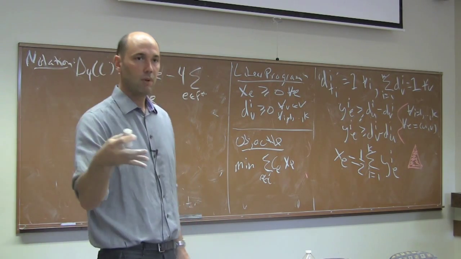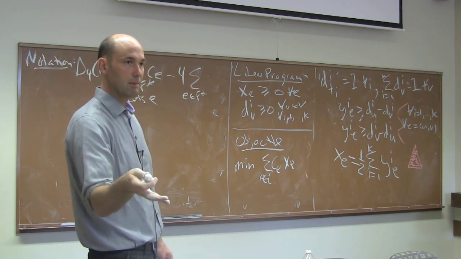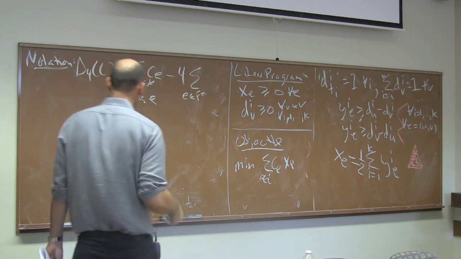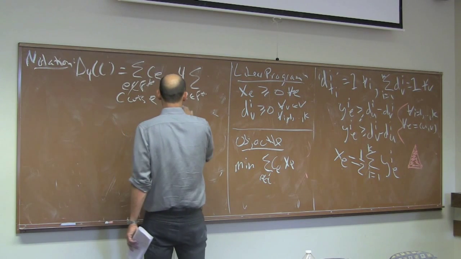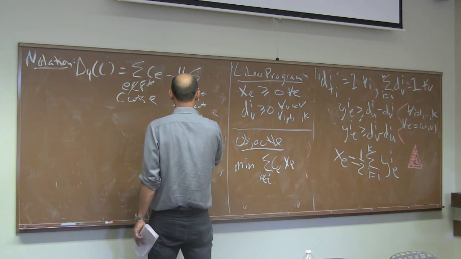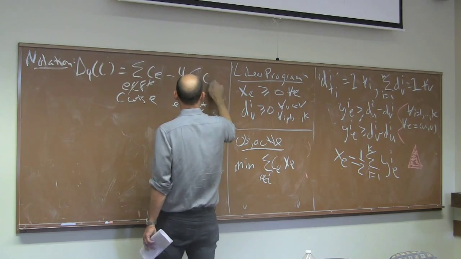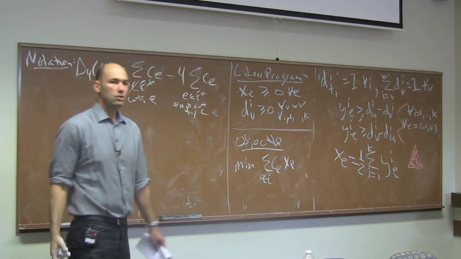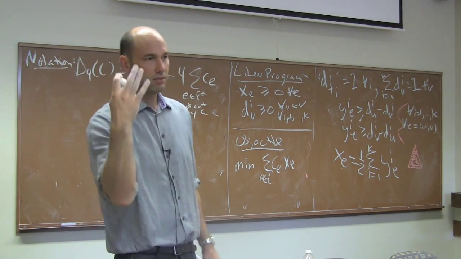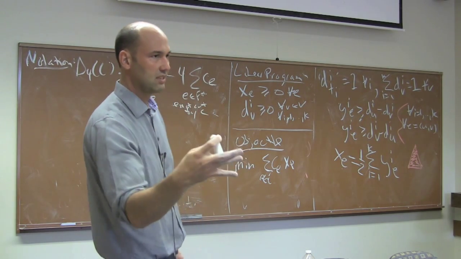These are the ones that we blew up by a factor of gamma bigger than 4. So I'll just use 4 here. And if e is not cut by C. Okay? So this is exactly what we had before, except there's this coefficient of 4 in the second term. Otherwise, it's exactly the same.